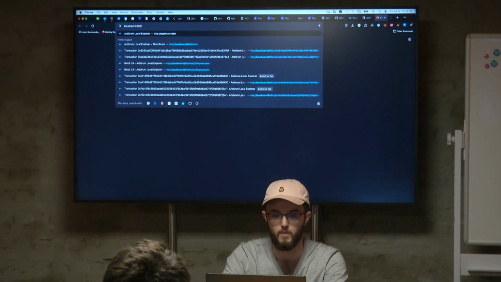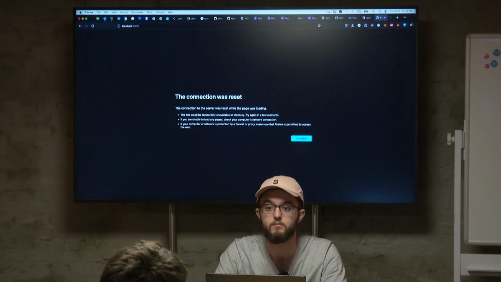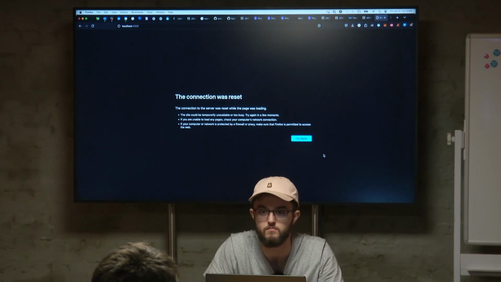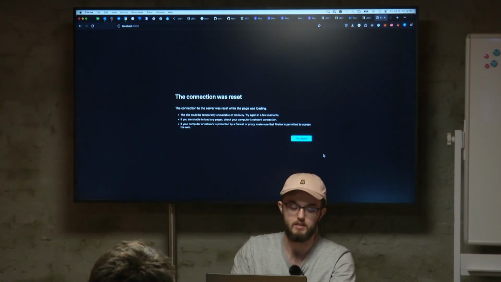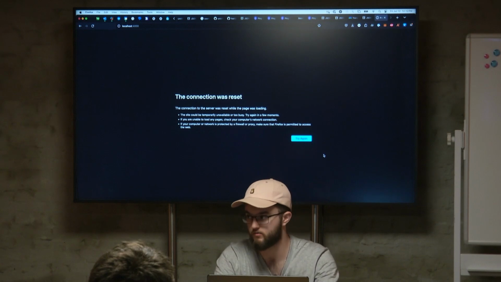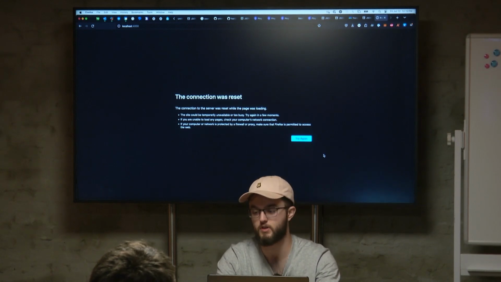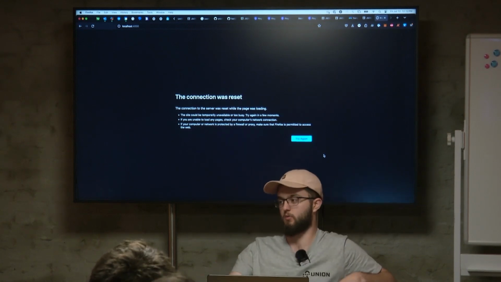So you need an L1 light client as well? Pardon? That's what you said. So you need an L1 light client as well, not the Arbitrum. So why do you need the L1 light client as well? Because the Arbitrum chain itself, the finality of Arbitrum is defined by the finality of the L1.